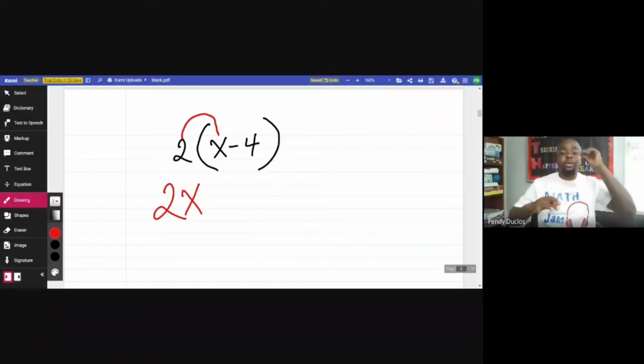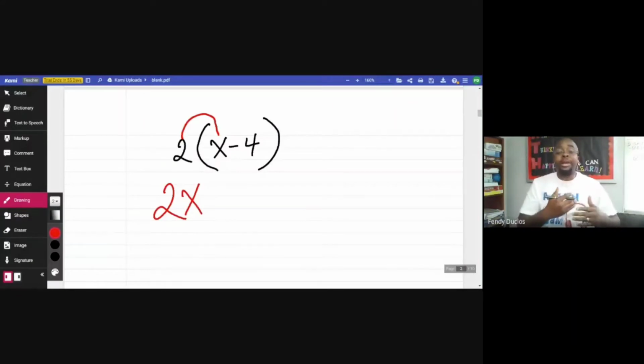So that's the first thing you're going to do every single time. You're always going to multiply by that first value first, which in this case was x, inside the parentheses. Sometimes scholars get confused and don't know if they're supposed to be adding or multiplying. But remember from our previous video, whenever you have a number on the outside of parentheses, you multiply it by everything inside. 2 times x equals 2x.